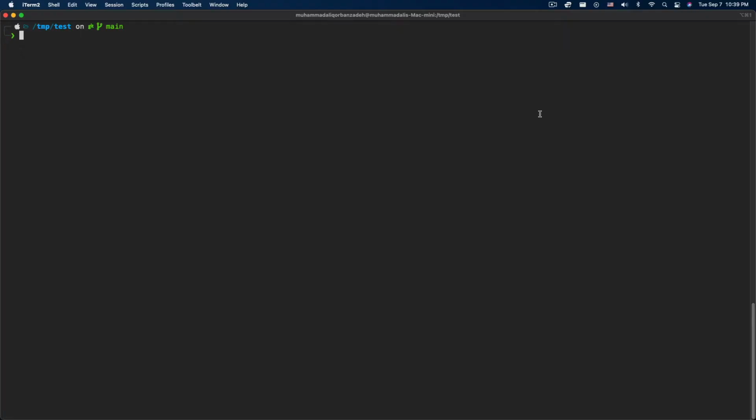Okay, why do we need branches? Imagine you have a project that you're working on, and after a while someone else starts working on that project. Well, in that case, you need to be able to give the other person a copy of your work. But the thing is, you need to give that person a stable version of your work, a version with the least bugs, right? You should always have a stable version of your work, and that's why we need branches, to split your work into different versions. Either it's a bug fix or it's a feature, etc. After you finish your work, you can merge your work with the other branch.